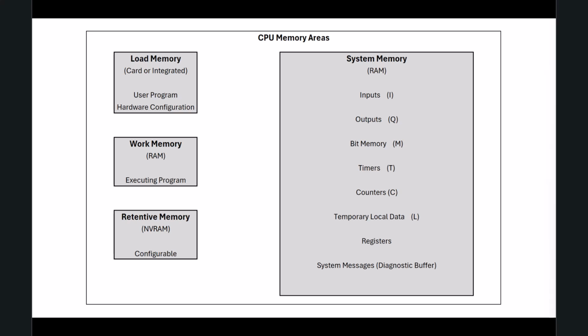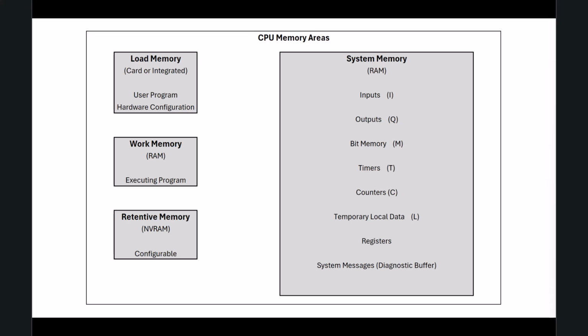In this lesson, we will cover the CPU memory areas and addressing in a SIMATIC controller. The load memory is implemented as either a memory card or integrated into the controller based on the model of the CPU. Your user program and hardware configuration will be stored on the load memory. You can think of the load memory as being like the hard disk on your personal computer.